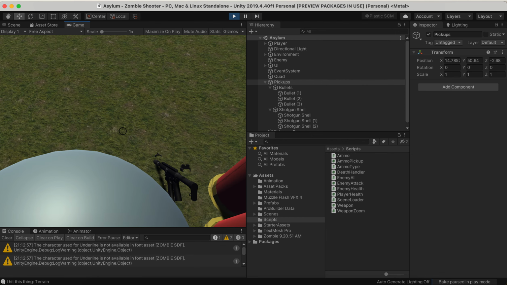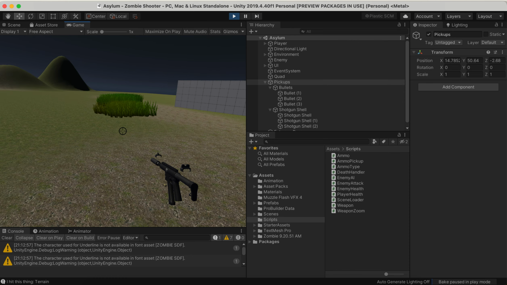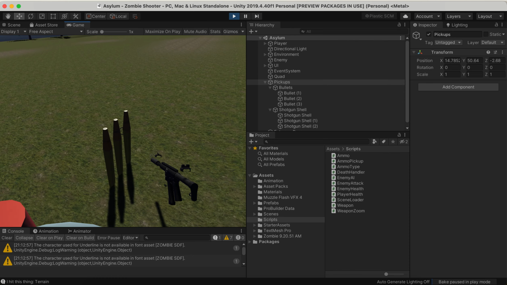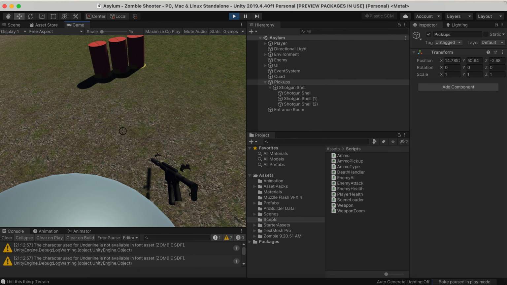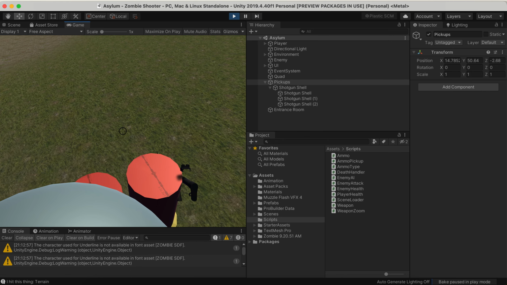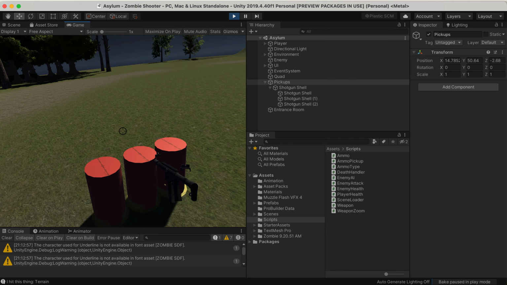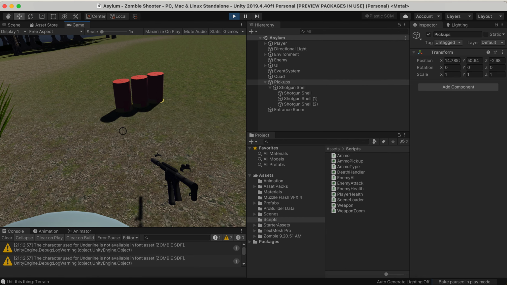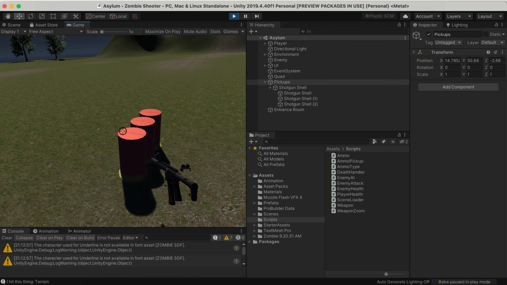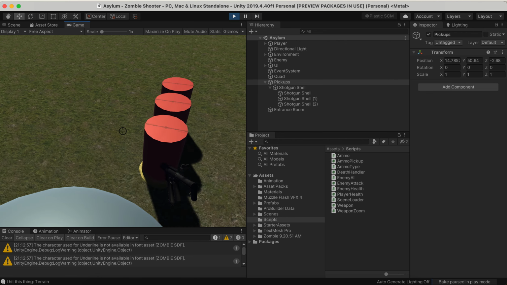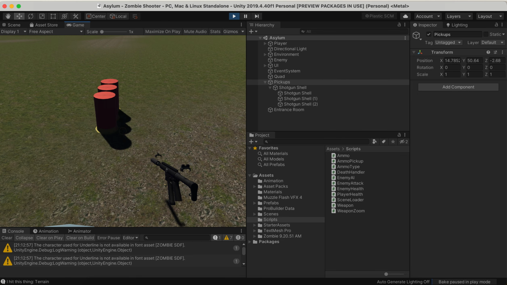Okay. Let's go and try our shells. Did we pick up our shells? Yeah, we picked up the shells. We picked up the bolts. We didn't pick up these guys. Why didn't we pick up these guys? Come on, we want these guys too. Let's go again. Not quite the right height, I think. Okay. Well, we managed to get the bullets. Let's try again. We're passing through. We're not actually collecting the shells. Okay, well, let's go and check that out.